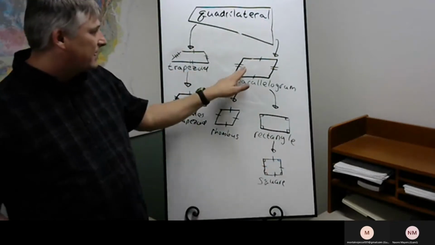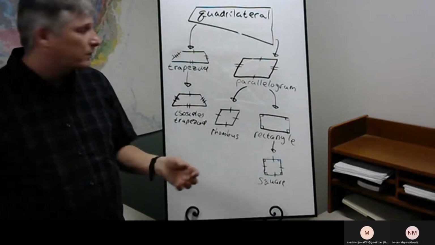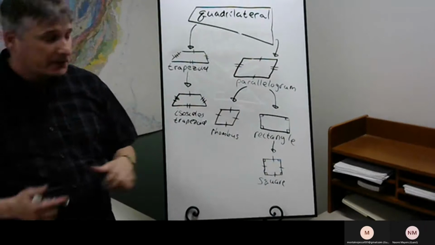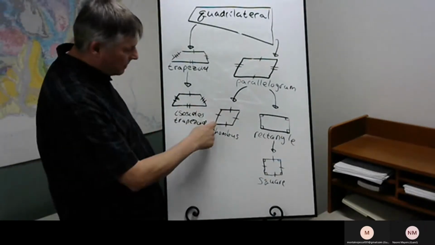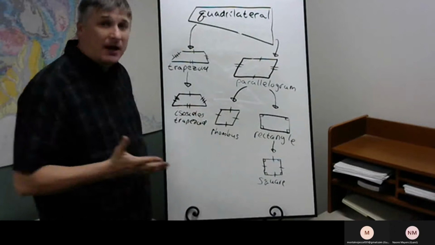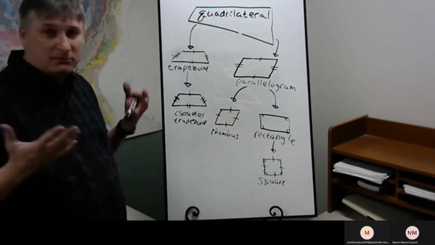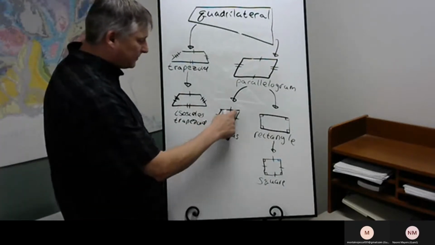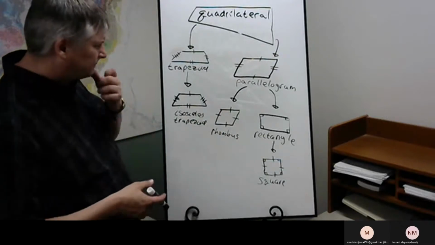And so we've got two sides parallel, two sides parallel. For this to work, we need these two sides to be the same length and these two sides to be the same length. And then this breaks down into what we have as a rhombus, where, okay, we can have all sides the same length, still parallel, that's parallel. So again, two sets of parallel lines. But we're not concerned about the angles. I'm not going to make them be 90 degrees or anything like that.